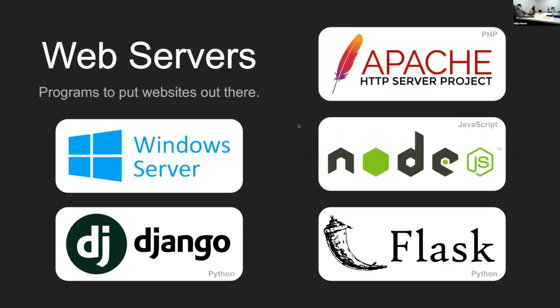So let's talk about data. First up, web servers in general. This is the software that you might run, the programs that would actually serve the websites. Flask is the one that I've used a lot. Django, these are both Python based. Node.js is super common right now for websites that are being built. Windows Server exists. People do use it. And Apache HTTP server has been the stalwart for a long, long time.